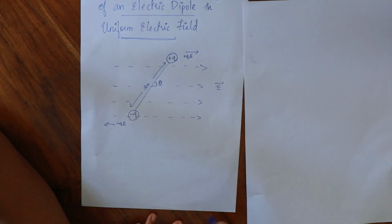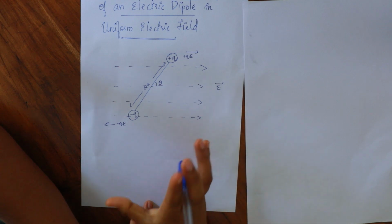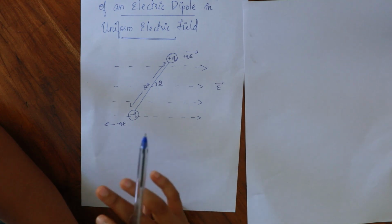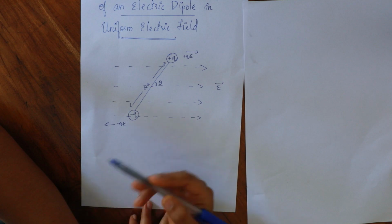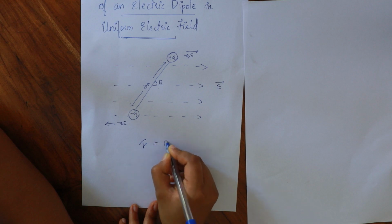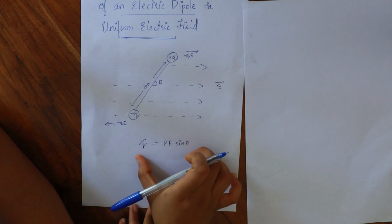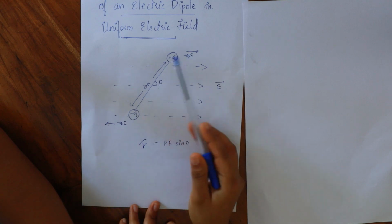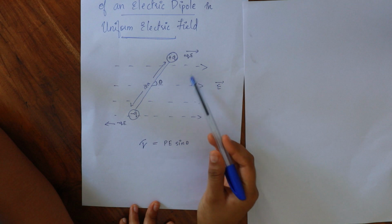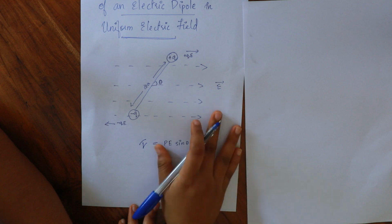For this, first we have to consider this dipole placed in a uniform electric field. Since it's placed in a uniform electric field making an angle theta, a torque develops on the dipole. The torque which is developed is marked as tau equal to pE sin theta. Okay. So this torque is what makes this dipole rotate in this electric field. It helps in rotating this dipole in this uniform electric field. So that torque is pE sin theta.